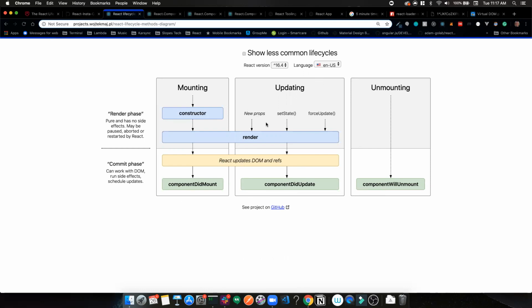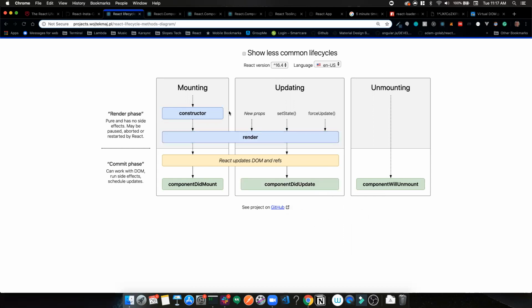So the reason we're studying this, and the reason these concepts are important, is that these are the functions we have available to us to provide a good experience for our users. I just want to give you that high-level overview of component lifecycles and why this stuff is important.